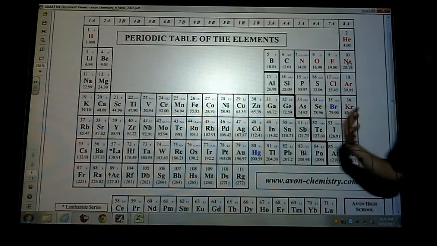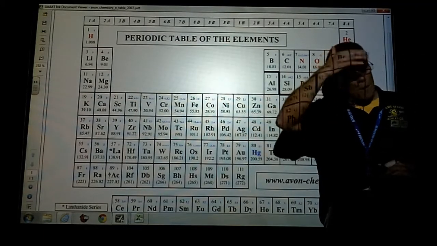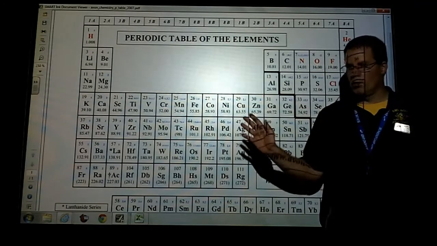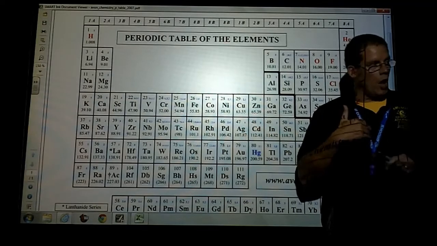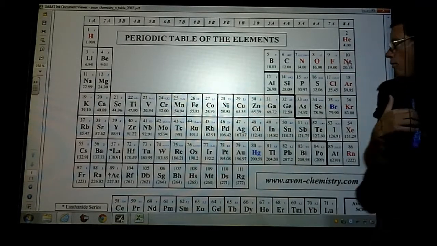It's kind of like, that's what I do when I'm old. You can cut my hair. Those are valence electrons. No fight, no care. I really don't care. You can have the hair. But the heart is the core. It's going to take a lot of work and a lot of energy to remove that.